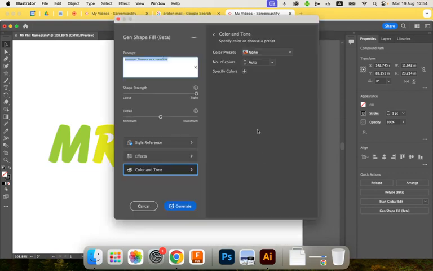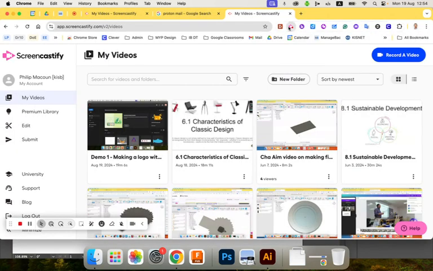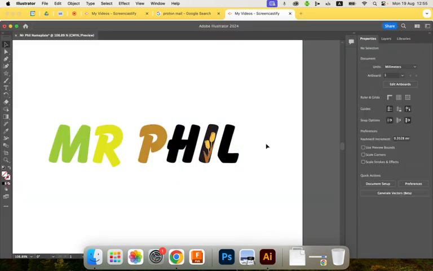Generative Shape Fill Beta, summer flowers in a meadow. Let's just pause this while I figure this out. Okay, so we're back. So I took out the word meadow, and I did get some summer flowers. I'm not super happy with that. There are some other things you can do with the generative shape fill, which I will maybe do a second video on once we've played around with it a bit.